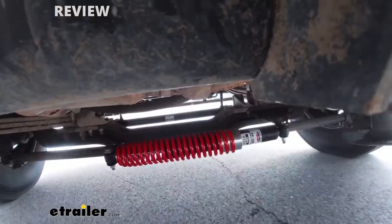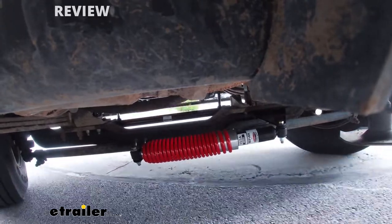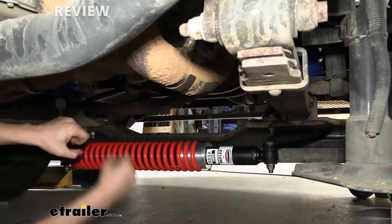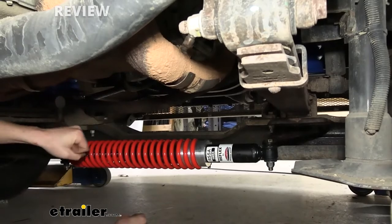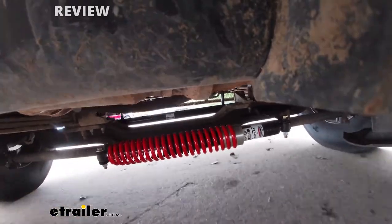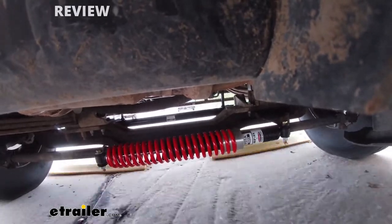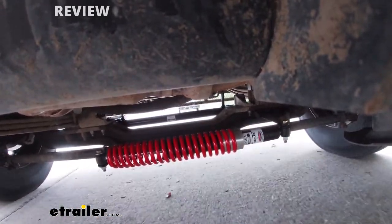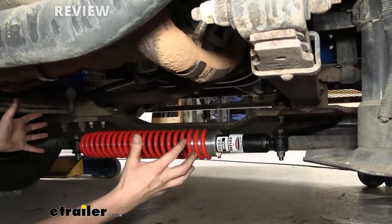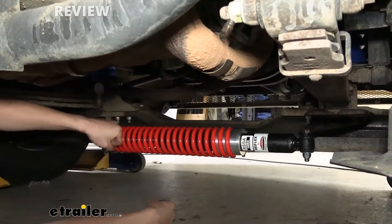This is going to make it a lot easier to maneuver because it's helping keep your motorhome straight. One of the biggest things you'll notice is the impacts out on the road — you might hit a pothole and normally your steering wheel really jerks hard as that wheel dips in. It's still gonna move some with the stabilizer, but normally after it moves it's up to you to hold it and bring it back straight. With this, the stabilizer will absorb a lot of that impact because the spring is trying to hold it in the straight-ahead position, and the shock absorber inside will help dampen that impact so it's not transferred straight up into the steering wheel.